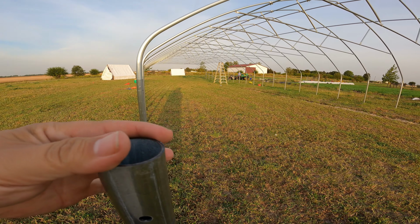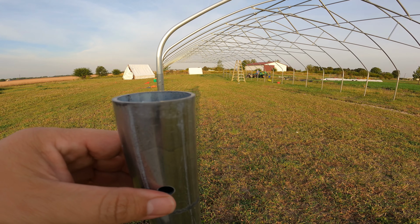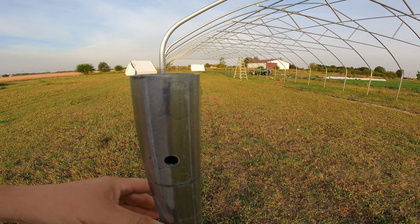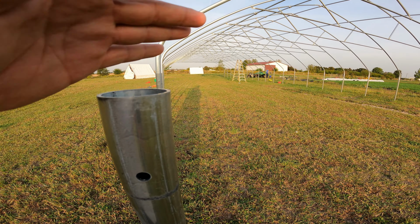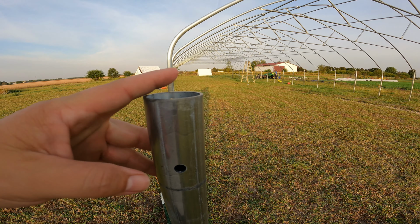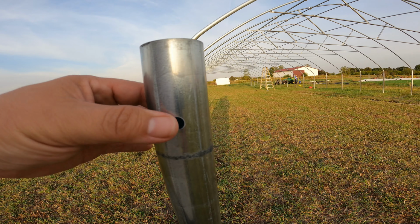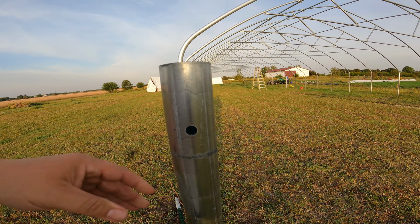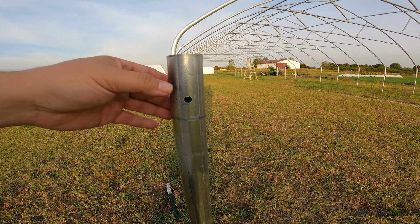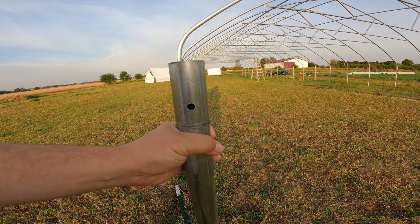So they sit in fairly easy, and you have to be careful as you're going down with it, because if it slides all the way down to where the arch is stopping it here, then you've got a bugger of a deal to lift that back up and get the holes lined up. But for the most part, you let it down nice and slow. You can get the bolt through there, and we've got a seriously old pipe wrench out here in case those holes don't quite line up and we need to twist this post just a little bit.